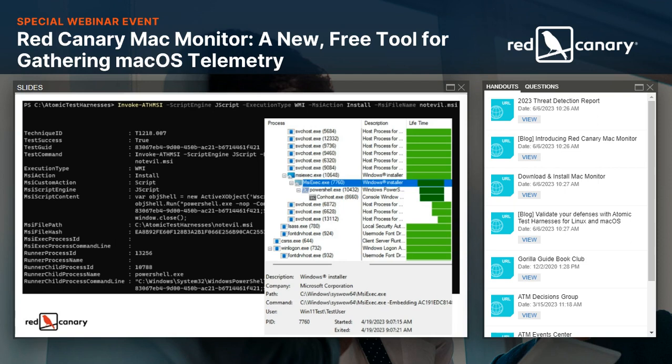But the question is, in the first place, what telemetry is available, one, on the native system, and then two, from our partner vendor EDR sensors, and then three, what at Red Canary can we standardize across all of those to derive value for high fidelity, ideally low volume detections.